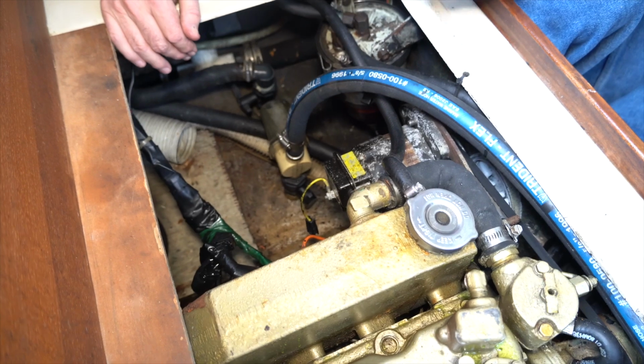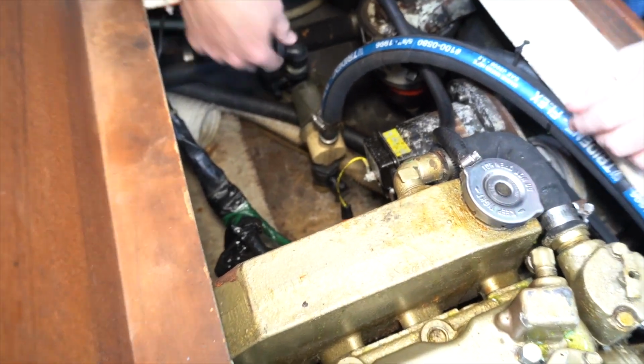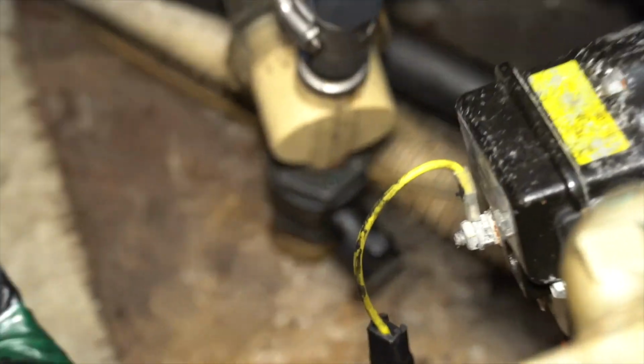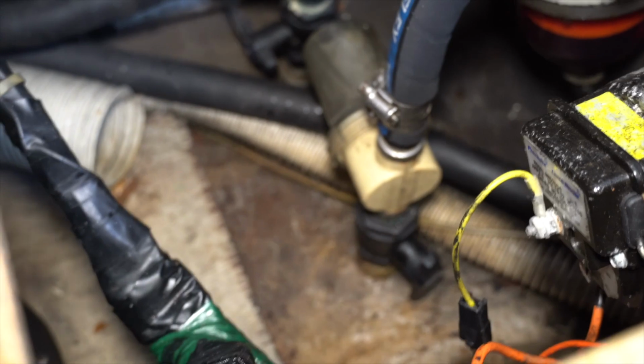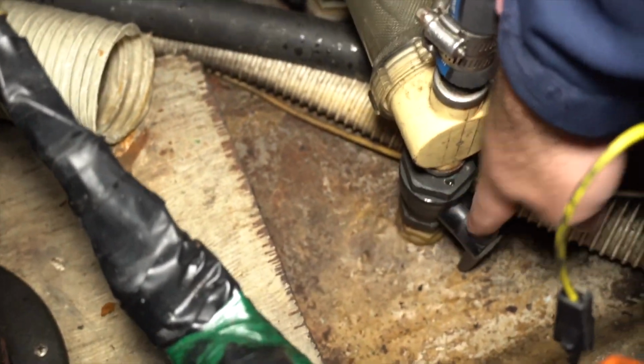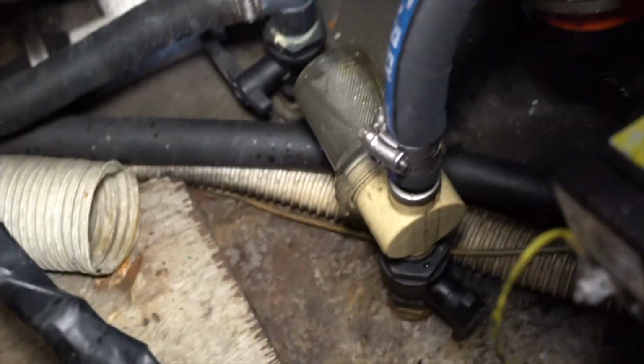So now we're gonna look at the seacock, your seawater cooling. And that's this here, that's right? So how do you know if it's open or closed? Do you know? I don't know. So this is your valve, the black piece right here. And you can see it's in line with the hose. Yep, so that's open. Okay. So if it was closed, it'd be perpendicular.